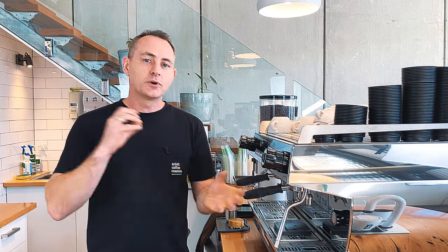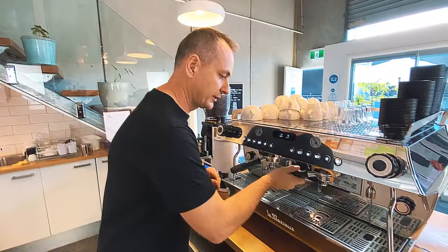So the fresher your coffee is, the more it's going to expand. The older the coffee is, it won't expand as much. So that can really have an effect on your overall time of extraction. So how do we work this out? Well, I'm going to show you a couple little things and we'll run through it. Okay, so let's get our coffee pot ready.